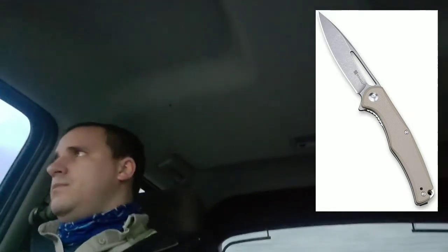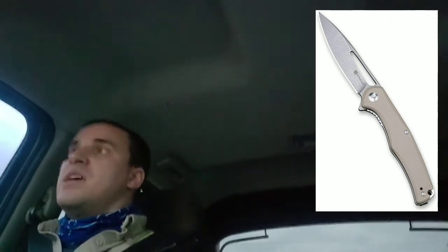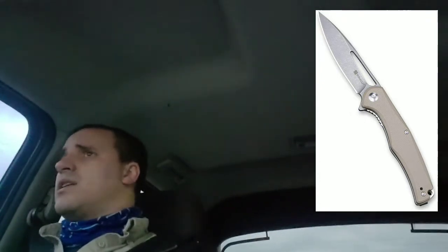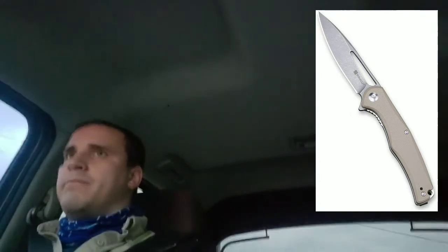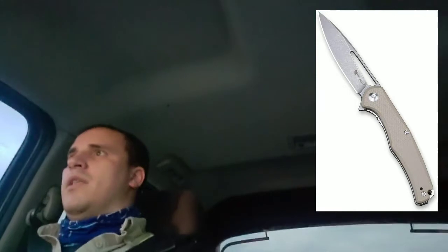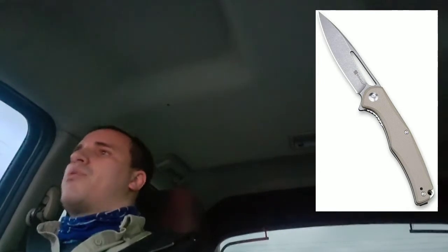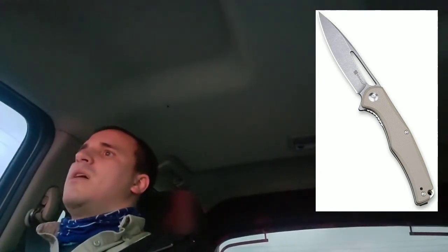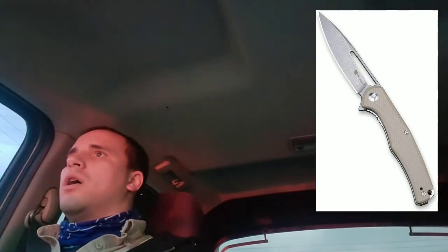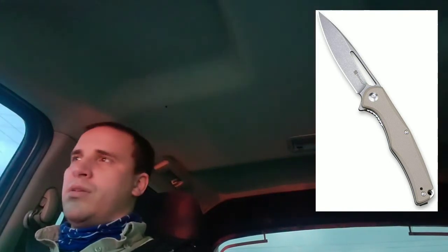The bad. This is what worries me. Depending on how Sencut does, if Sencut does the same exact thing as Civivi, where they release freaking a bajillion different models within a year's time frame, which is fine. It worked out for Civivi, and it worked out really well. It gave us all really good options at lower prices. But you're doing it at such a low price that I'm worried that the new people out there are going to saturate the market to the point where everything just becomes blurred.